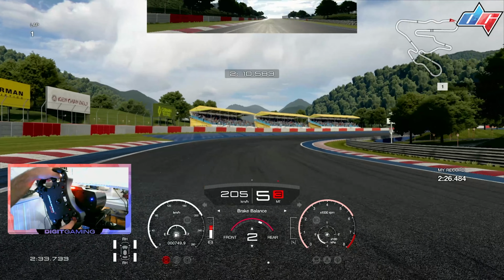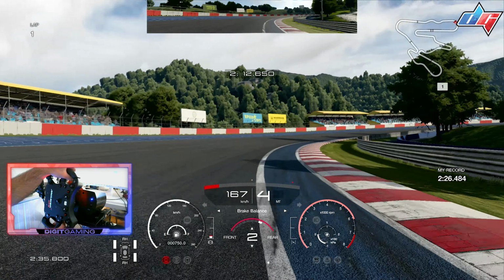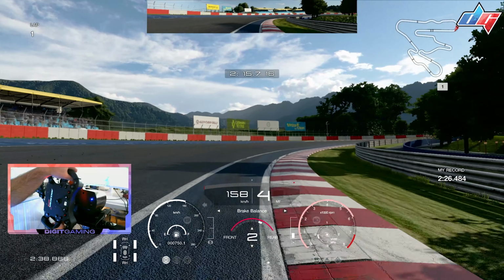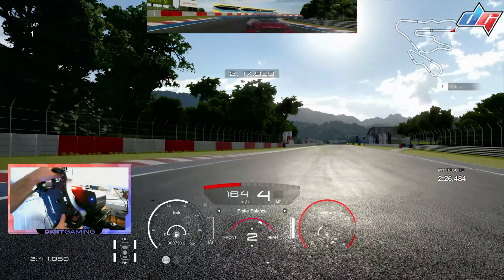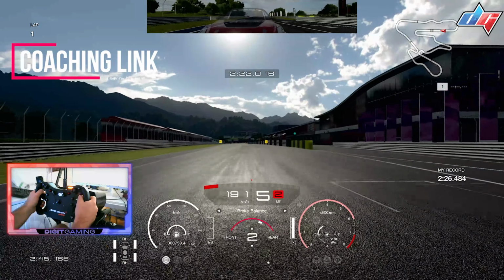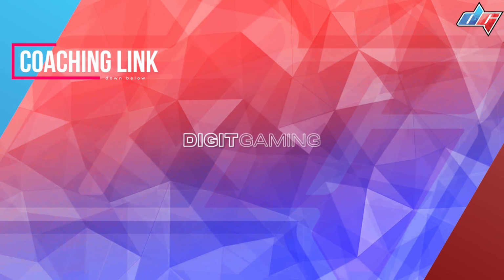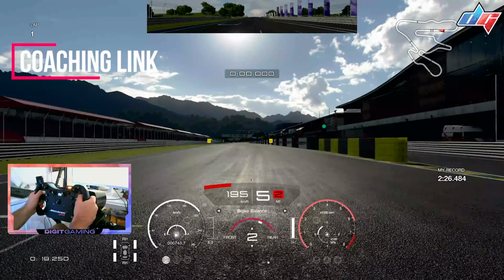So 50 meter sign, you can see I'm putting a little bit more braking than I probably should have, so ideally you should be about 50% in and then letting the car coast for the majority of this corner and then early on the power on the way out. But as you can see, I was really struggling to put the power down and this resulted in a huge time loss. So basically I was 2 to 3 tenths up and I just lost it in the end, which was not the best scenario, I would say. But yeah, that was the lap.